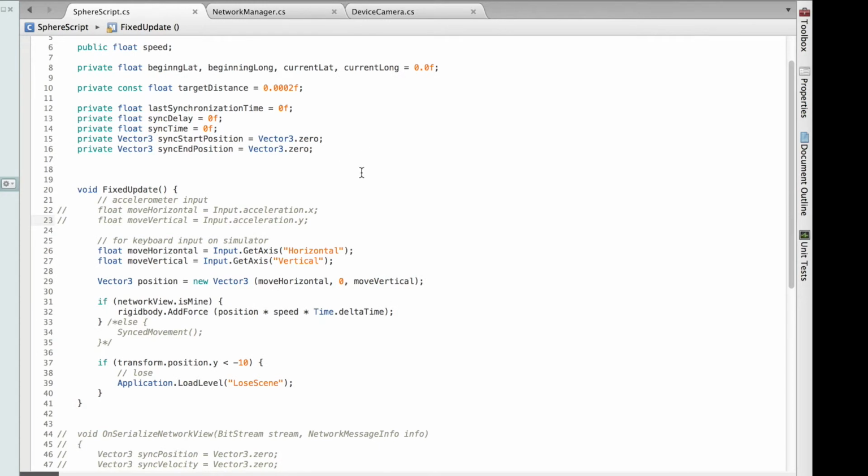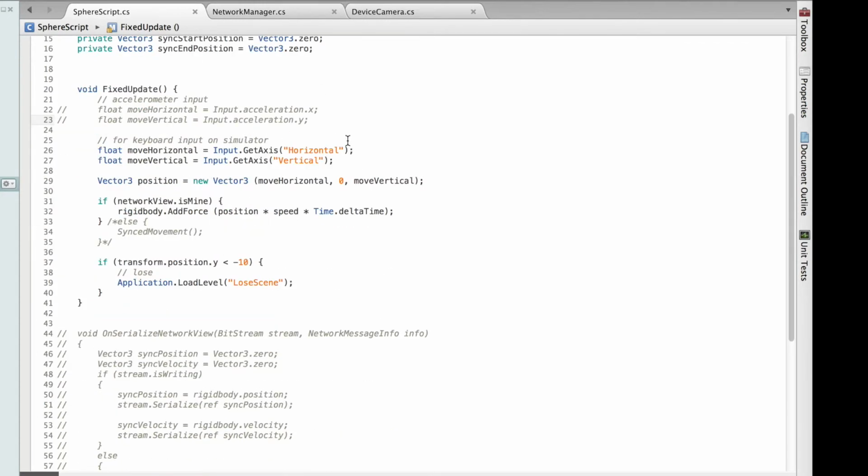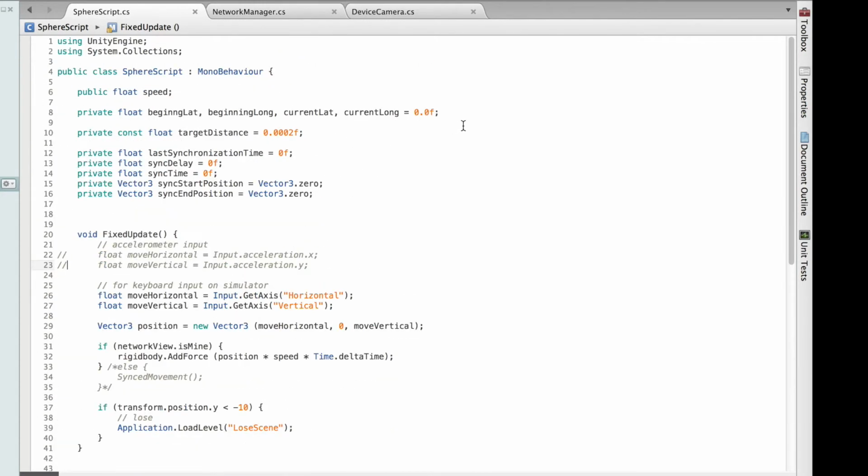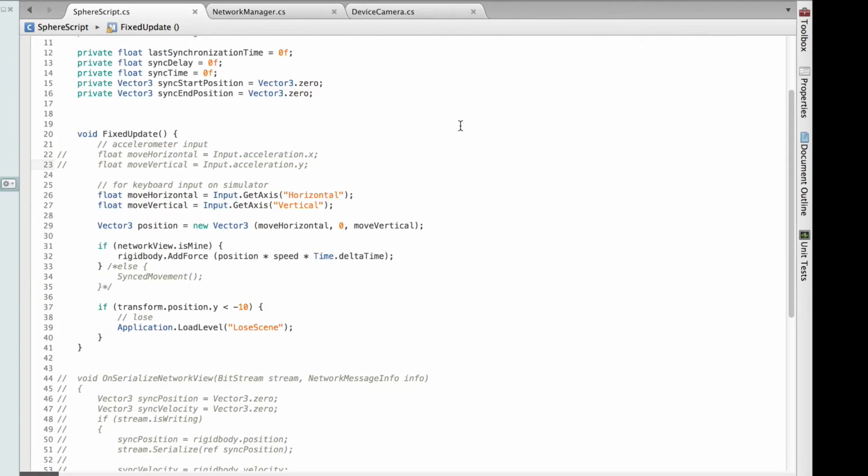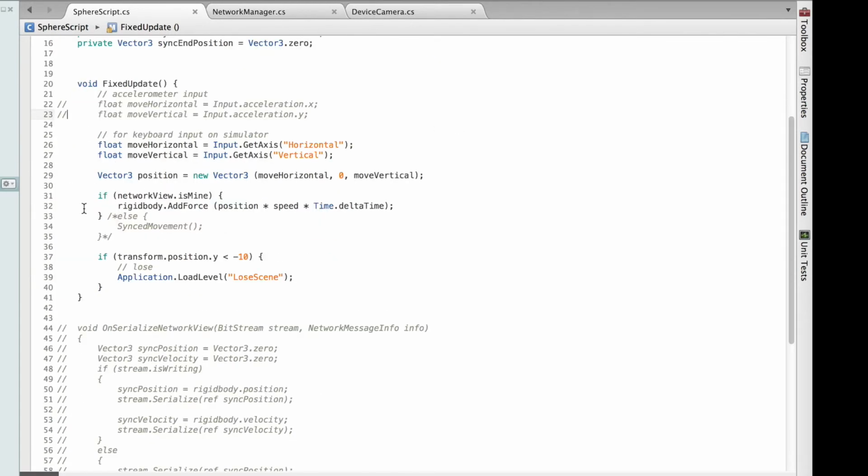Yes, and for the last, I took all the GPS things out of the Sphere script, and all that's left in here is multiplayer things, but basically the core of it is this check here: if network view is mine, if this sphere is the one created for me, then go ahead and add force, otherwise don't.